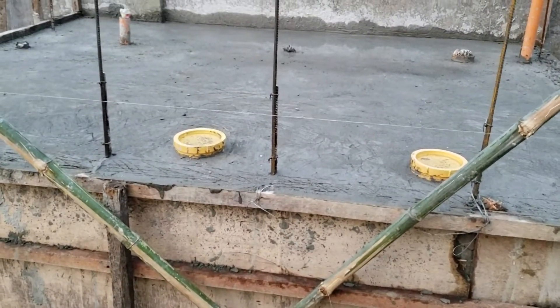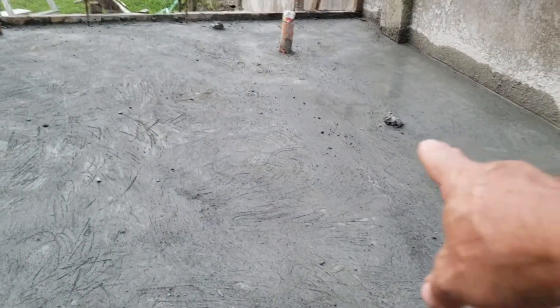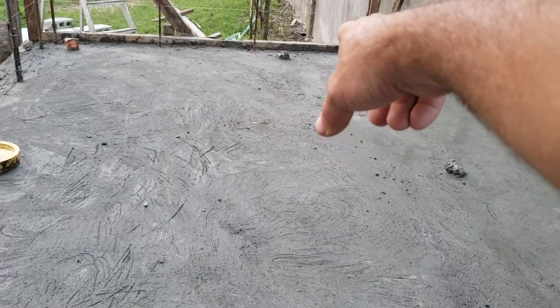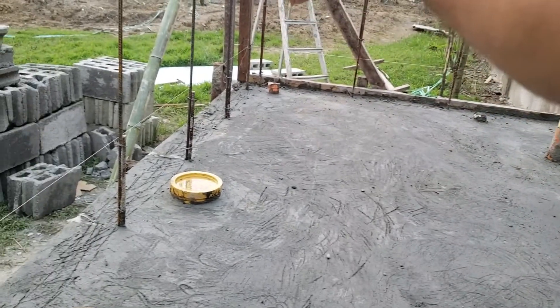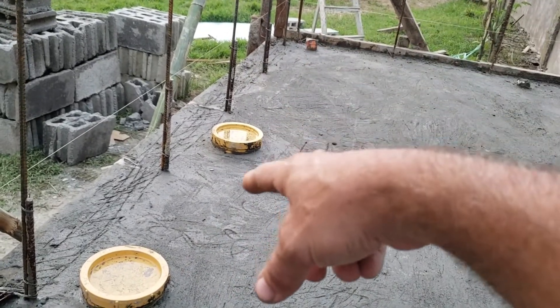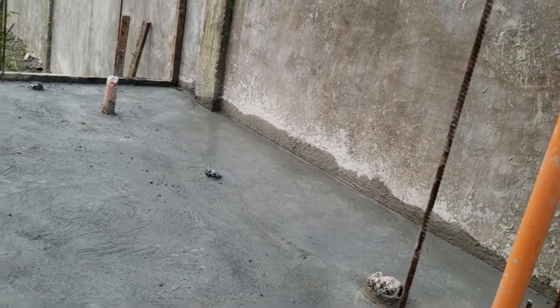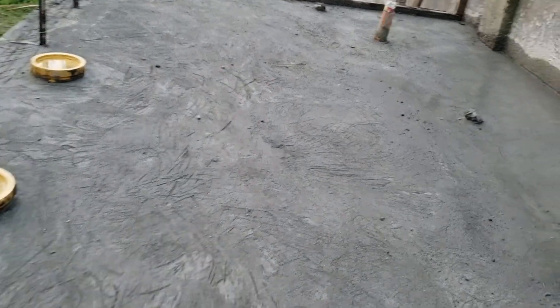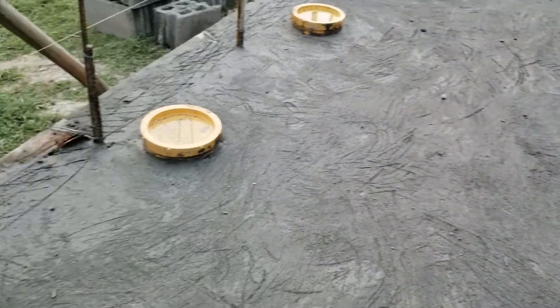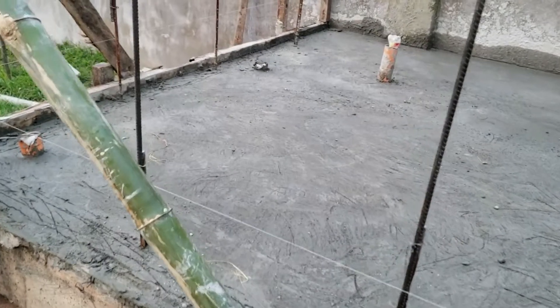Here we are at the septic tank, and as you can see the cement is poured — there it is! It looks really great. They've got it wrapped in some plastic right now. There's the floor drain pipe, another floor drain pipe, a sink drain, the washing machine drain, access holes to the black water side and the gray water side, as well as a vent pipe coming up right here. It's poured back against the wall and it looks good. I can leave a rough surface on it since we're going to be putting tiles anyway. That is done.